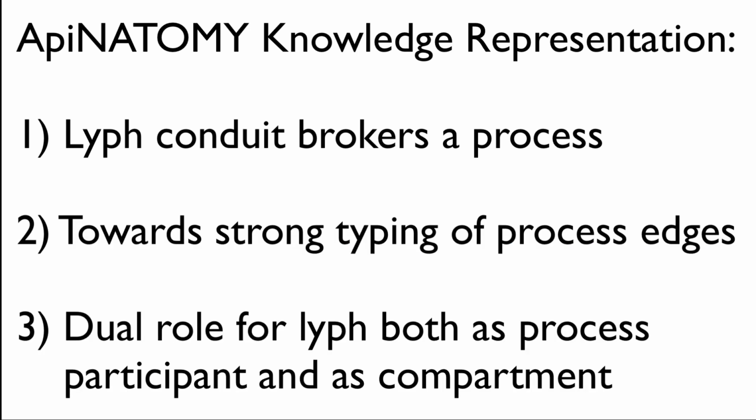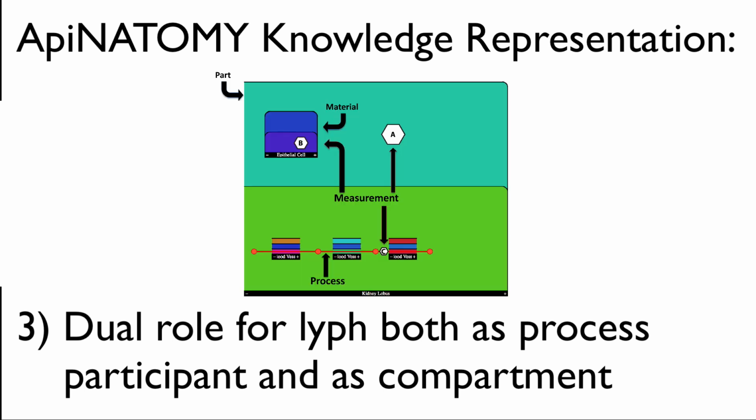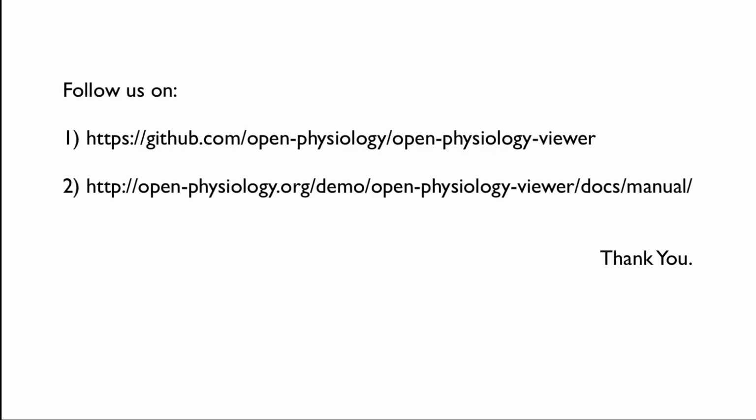And also by assembling complex conduits to achieve a key representational milestone as yet unattainable in classic molecular biology schematics, namely, the dual ability for a biological object to feasibly have both a participant role in a process as well as the role of compartmental location for other processes within it.